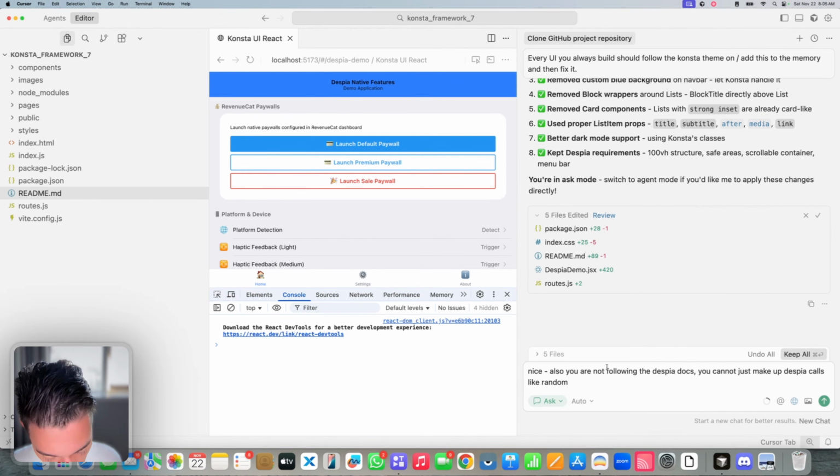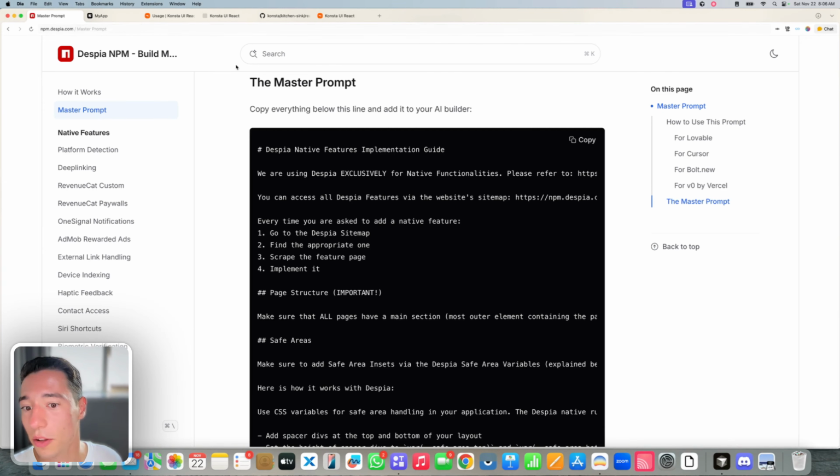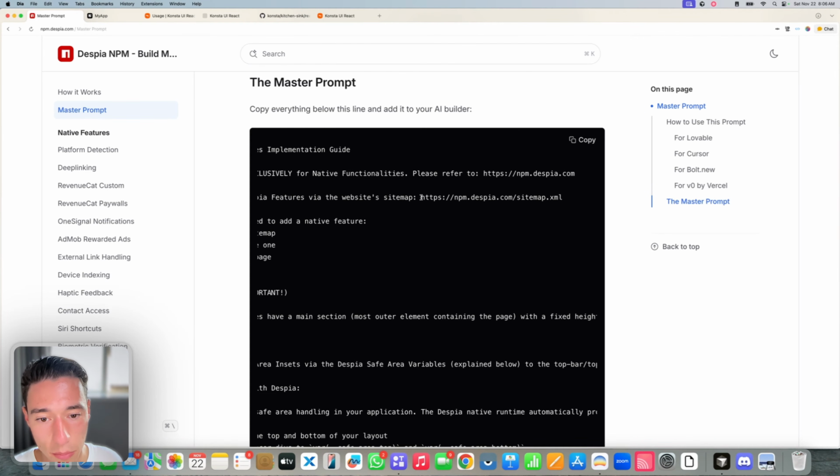You need to use the preset ones, do a network request via HTTP to, okay, now get the Despia sitemap URL. This is where it can scrape all the information. So we have this here in the prompt with the sitemap.